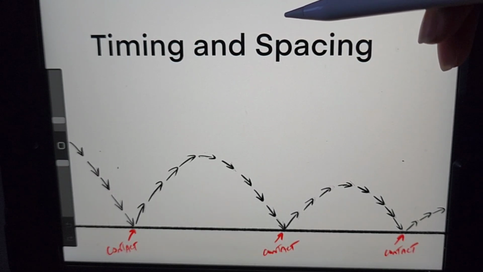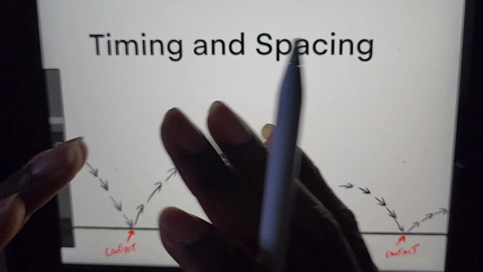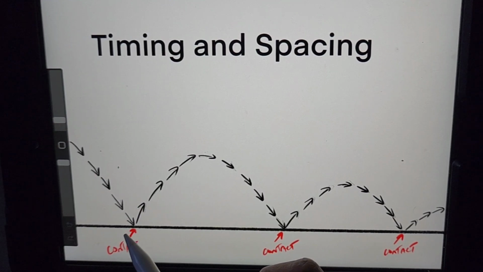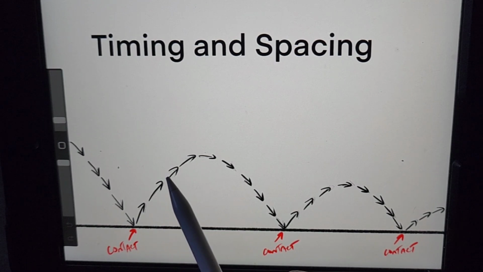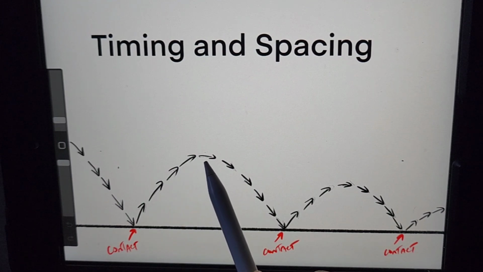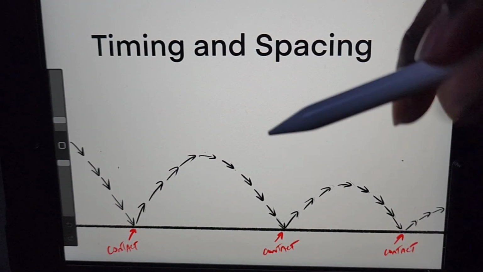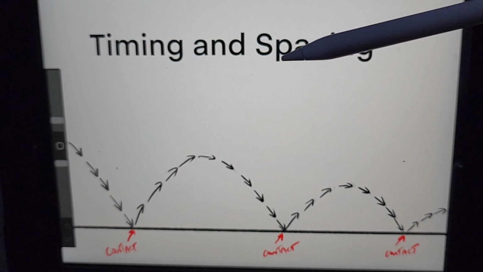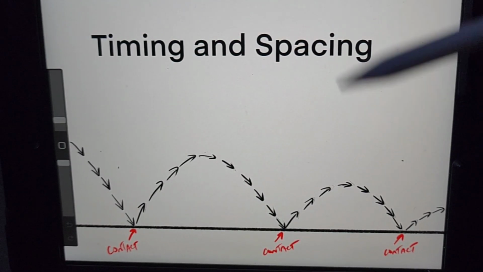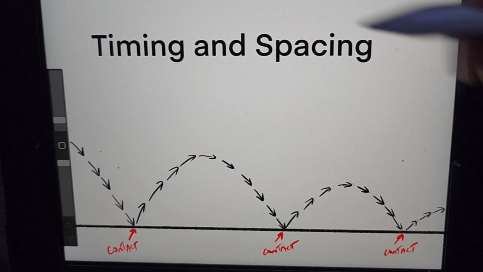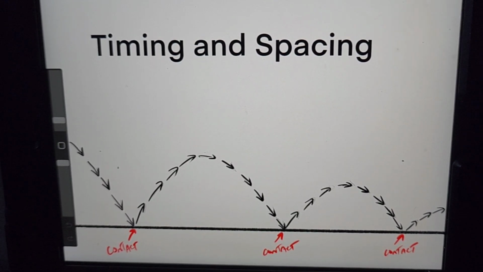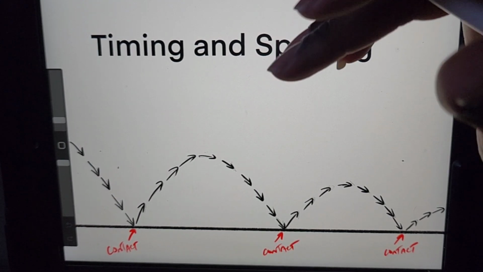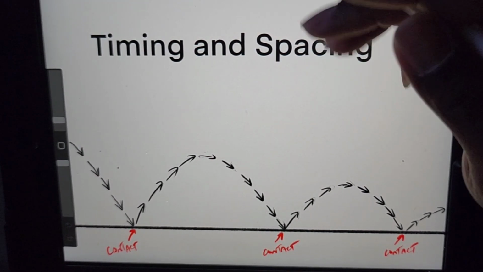When you're looking to get across a certain kind of action, you'll notice that the spacing needs to be a certain way. Like when we draw the bouncing ball, you're going to notice that we're going to draw the drawings closer together as we reach the arc, and draw the ball further apart as we begin to come down, because the ball slows up as it's reaching the zenith of the arc, and then it begins to speed up again as it's coming down. But we're going to do it together in case that didn't come across clearly. But that's timing and spacing, and I hope you guys understand that.